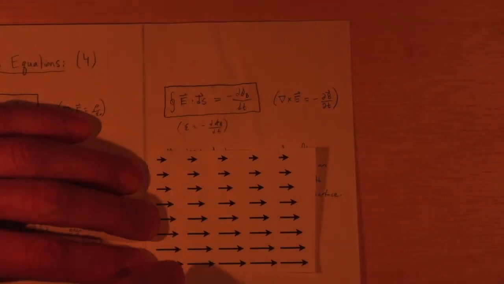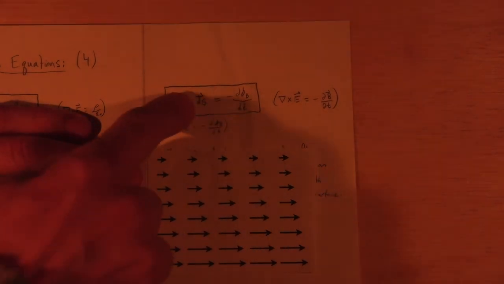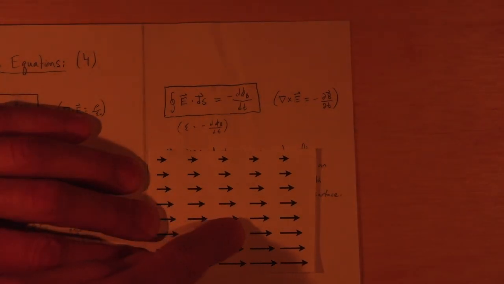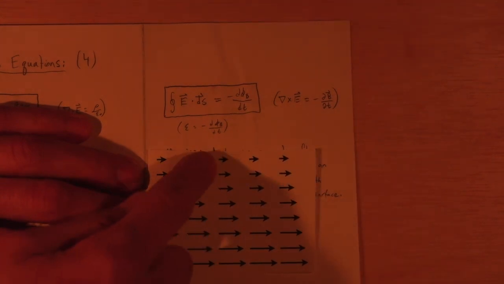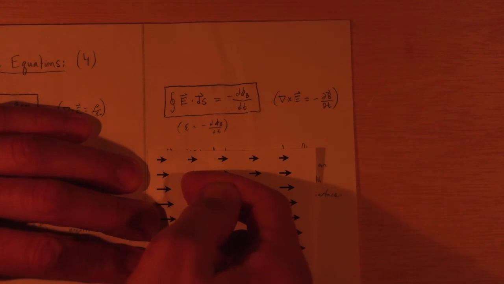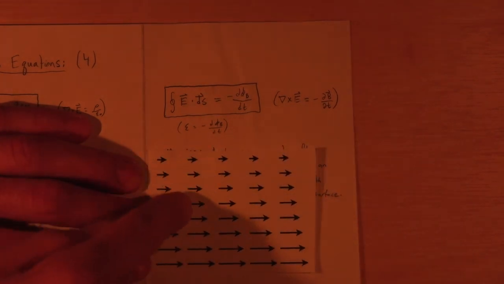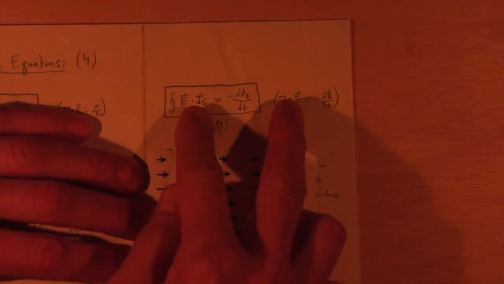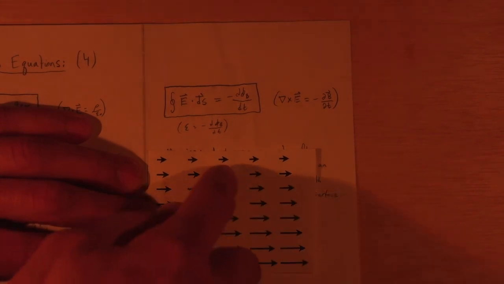And you can see that if we create a loop around here, when we come around and integrate the electric field, as we come this way, we have more electric field going this way. When we come around and integrate this way, we're going to have less negative electric field because we're integrating this way and the electric field is this way. So we're going to end up with a positive integral of electric field if we go around this way. So you could kind of see the concepts of these two linked together if you draw a loop.